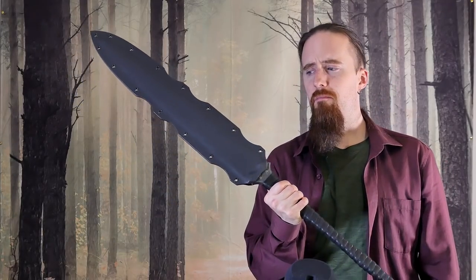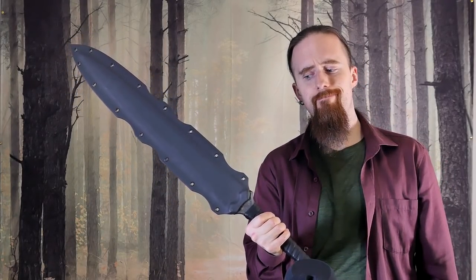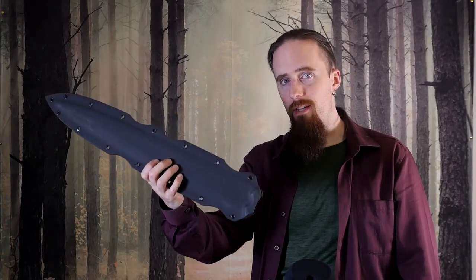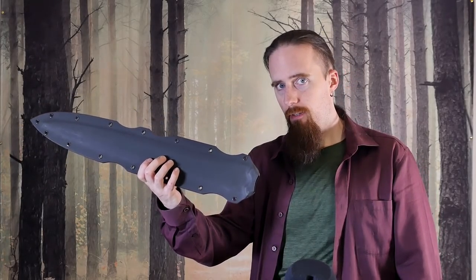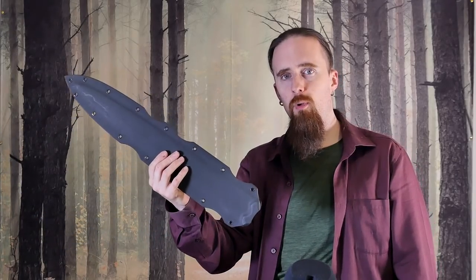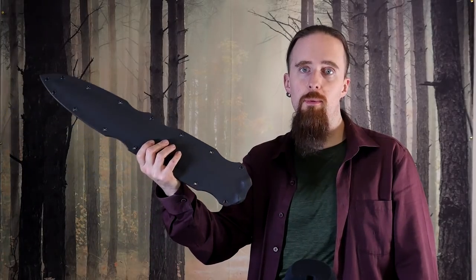This is my personal interpretation of the terms, but it doesn't always apply neatly. For example, if you have a kydex sheath, even though it's made of rigid material, it would be called a sheath, because it's a knife. However, this is not a knife, but I would still call it a sheath, because it's kydex — and kydex is essentially made like a leather sheath, except it's a material that is pliable when you heat it up, so you can form or mold it around the blade. You just take two layers, put them together, and there you go. So it's a pretty simple construction, basically in the style of a sheath.